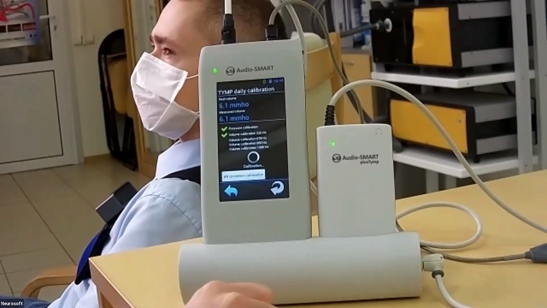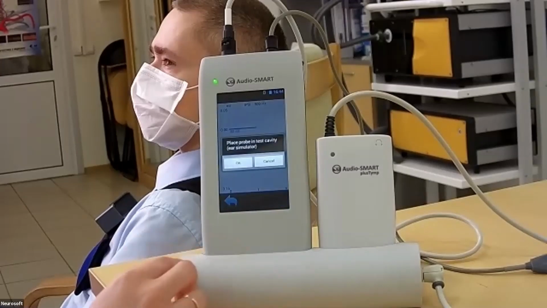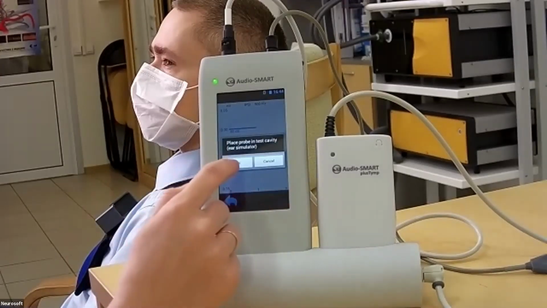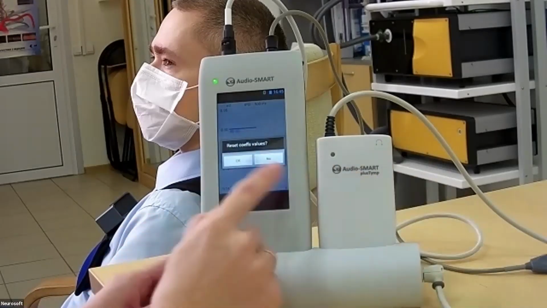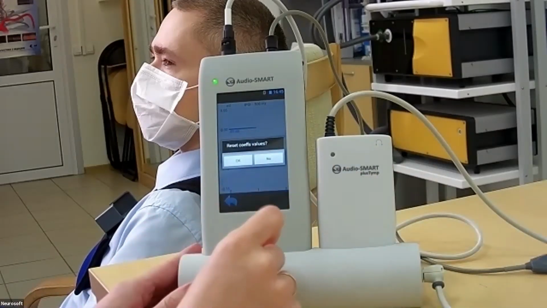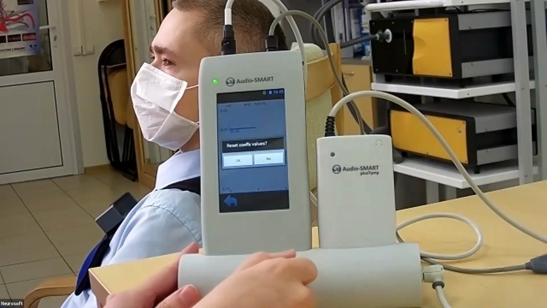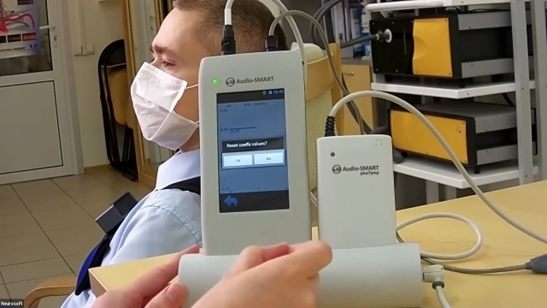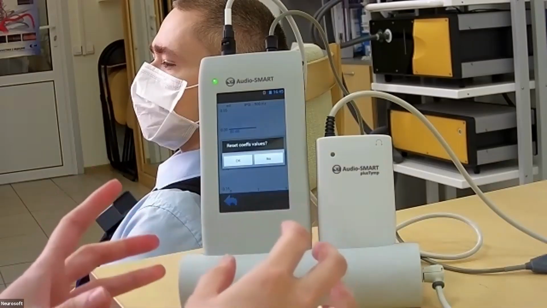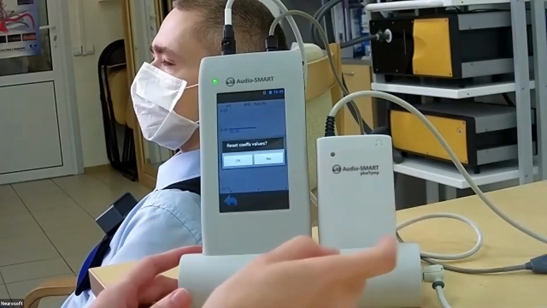So the device measures volume and checks calibration. Now we don't want to do the calibration of coefficients of acoustic reflex, because you need to do it only one time at the start of the working or after your AudioSmart is moved to a new plus TIMP device.